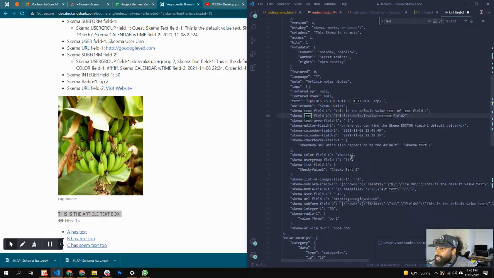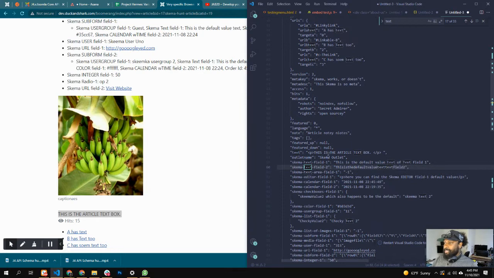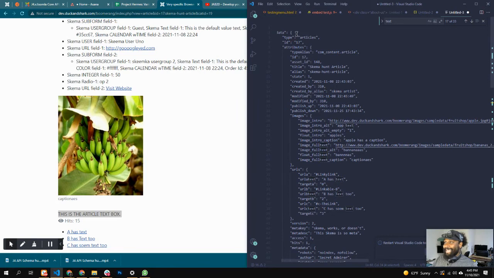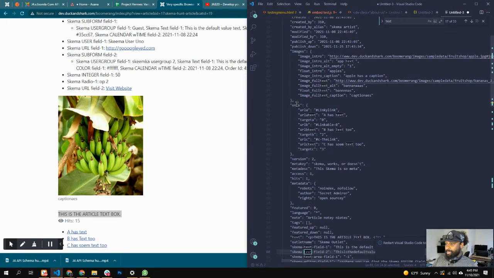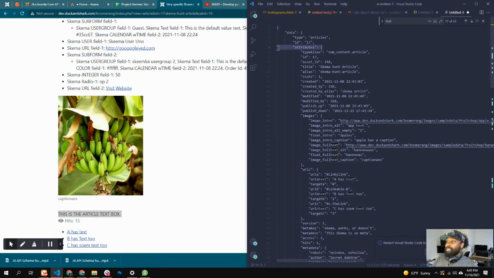Or I'll just read. All right. So we know that it's here, and it's inside of the object of data. So what if we recreate that? All right. So what if we recreate the object data? Oh, I'm sorry. It's inside of attributes, which is inside of data. Correct? Yes, that is correct. It is inside of the attributes object, which is inside of data. So let's try and recreate that.